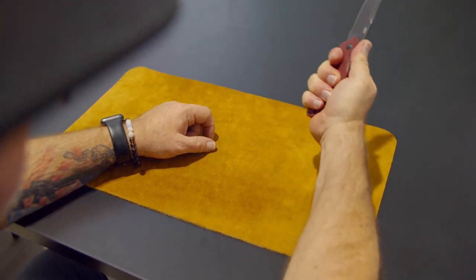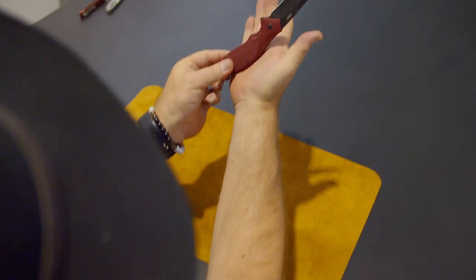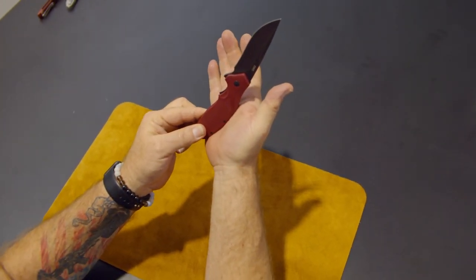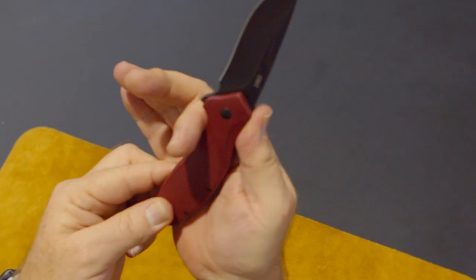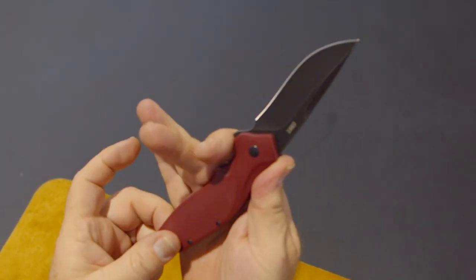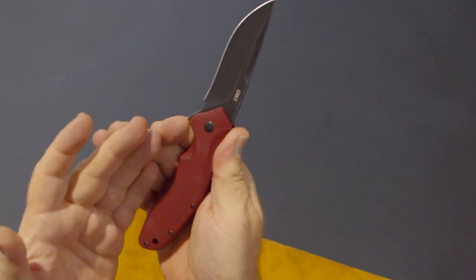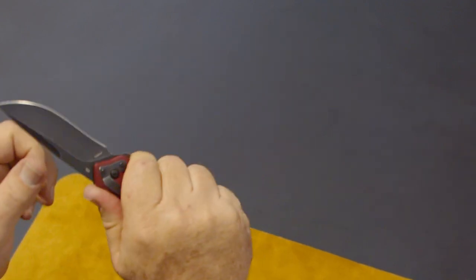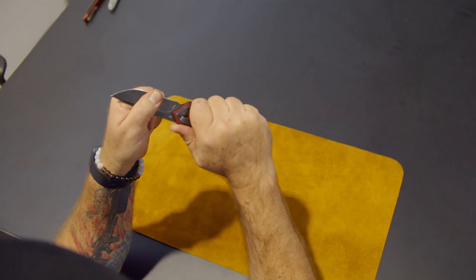It's a sexy, comfortable, ergonomic knife. The swale in the back of the handle fits the curvature of my hand perfectly, probably because I designed it. The index finger fits this pocket perfectly. My middle finger, my ring finger, and my pinky take up perfect space on the back here. It's really secure, so it's not going to rotate on you if your handle is sweaty or oily or anything.